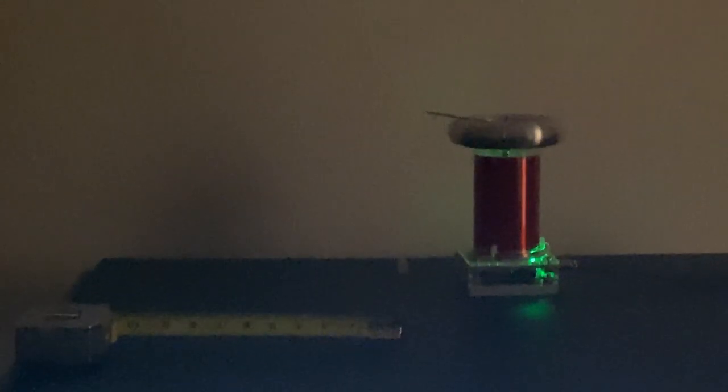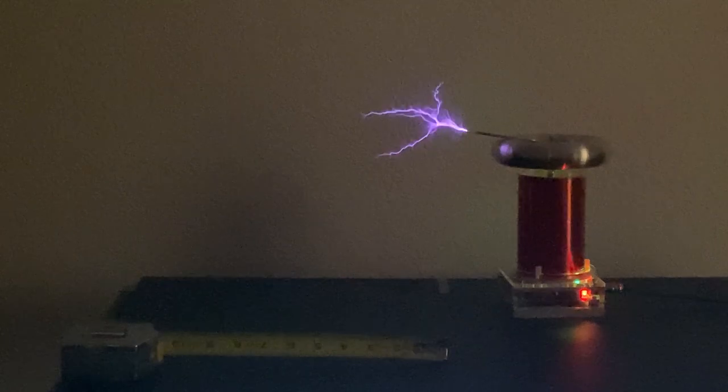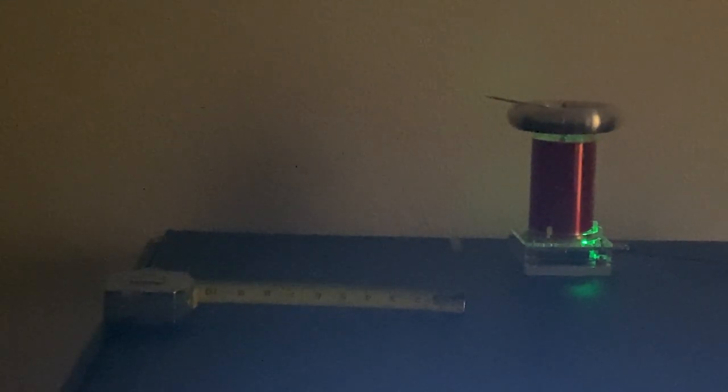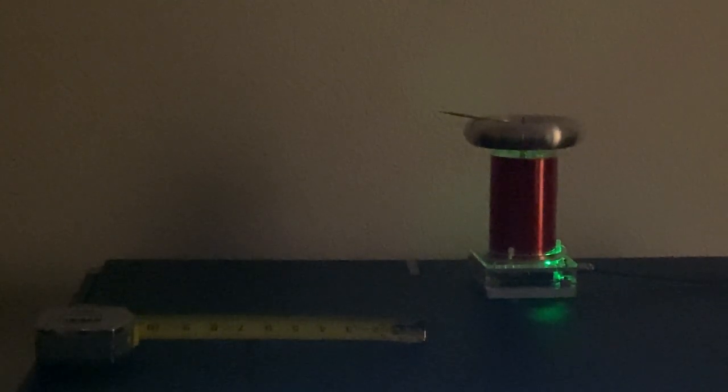Let's back up here a little bit and see how big we can get that spark. I have the tape measure lined up exactly with the discharge needle up there. Let's go ahead and give this a run. Alrighty, so just from eyeballing it, it looks like the sparks were about 5 to 6 inches long. Keep in mind, this is on single phase, so 120 volts. That thing's actually shooting some pretty good sparks for what it is. I mean, I only spent 200 bucks on this thing. So let's go ahead and play some music on it.